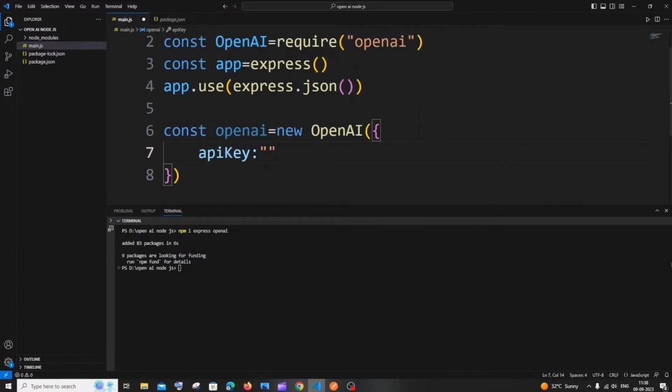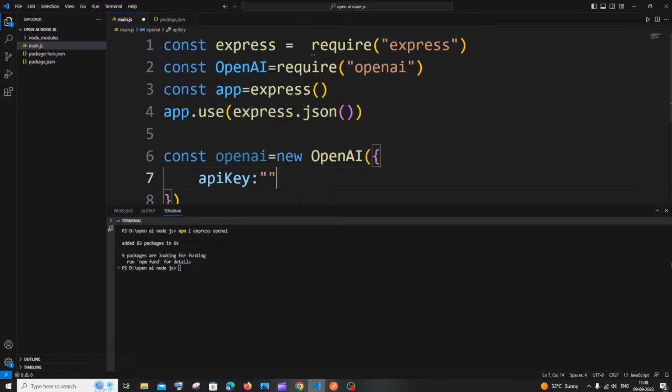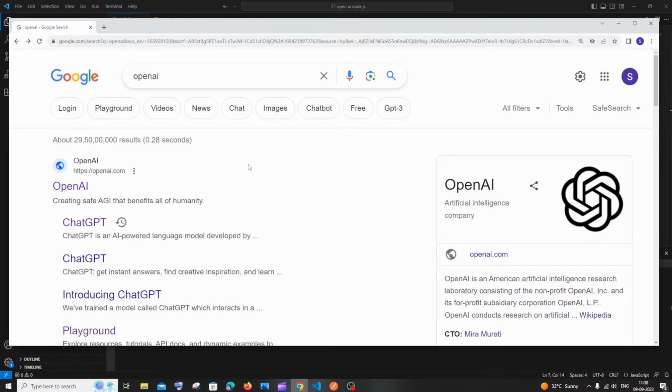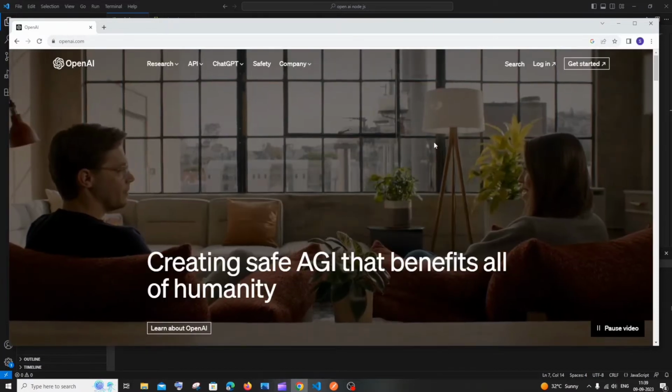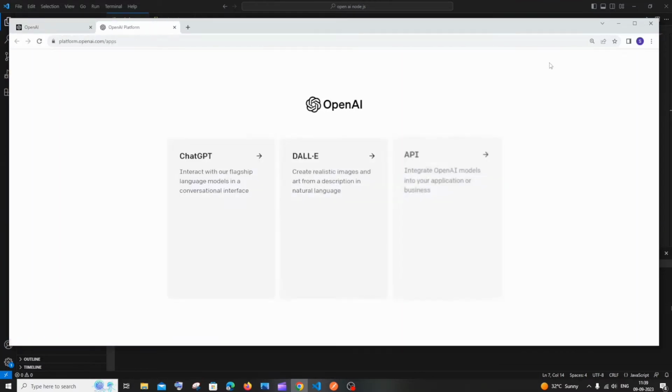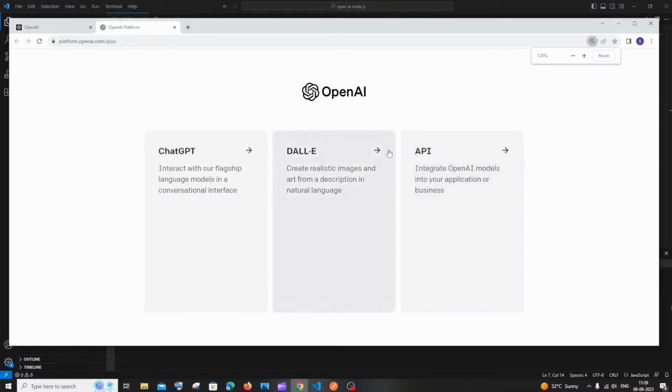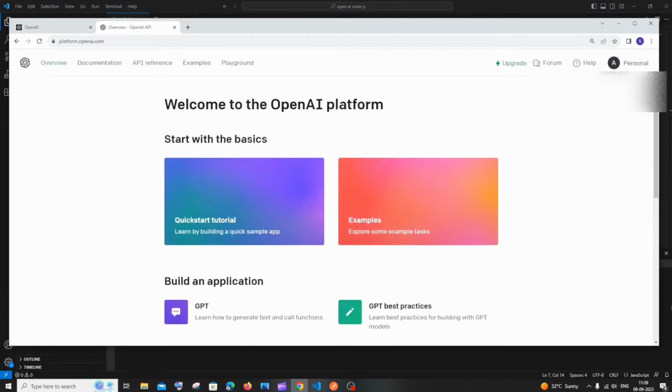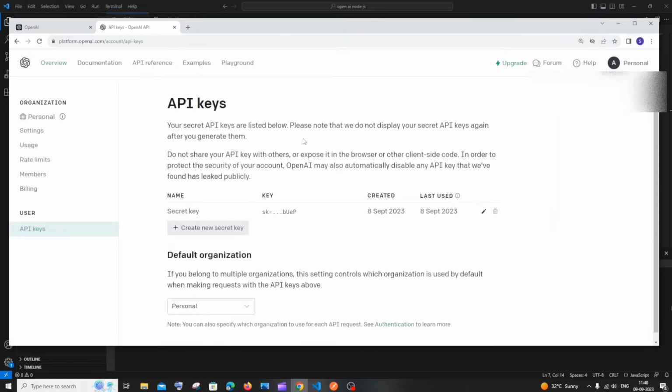So now let's see how we can get our OpenAI API key. So first thing, for that, just go to Google and type OpenAI. So you will be needing a ChatGPT or OpenAI account already created. So click this, just click on login. I have already created an account. If you don't have an account, you need to just create one. So you'll be getting three options over here: ChatGPT, DALL-E, and API. We need API. Just click that. And if you go at the top, personal, here you will be having view API keys. Just select that. And here you will be having an option to create a new secret API key.